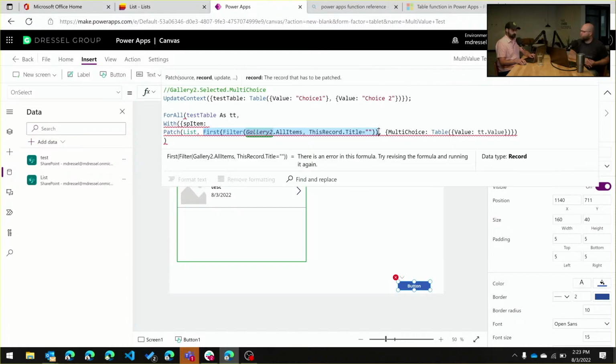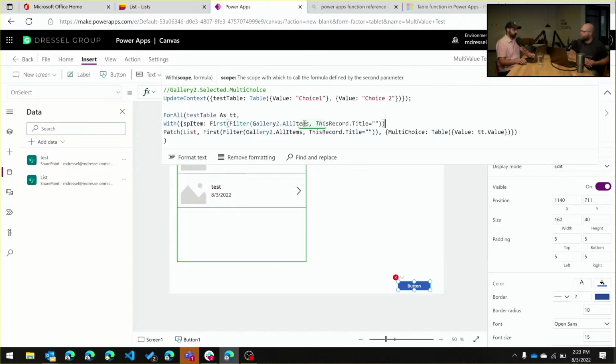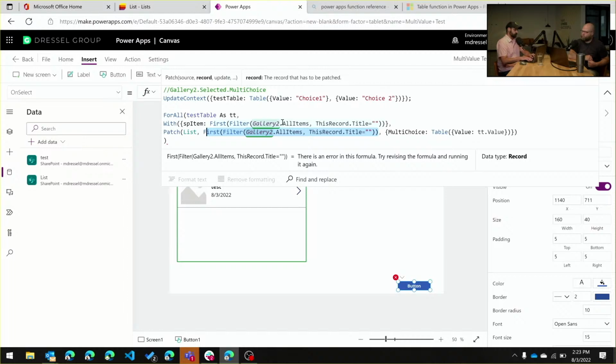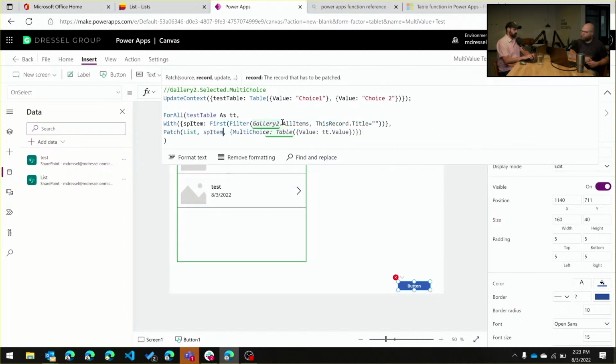So that basically gives you a named variable within the context of this particular section of code that you can use down below. So instead of using this first thing, I would do SP item, and then where am I at? I think I gotta have one more. Yeah, my formatting is bad. Sorry.